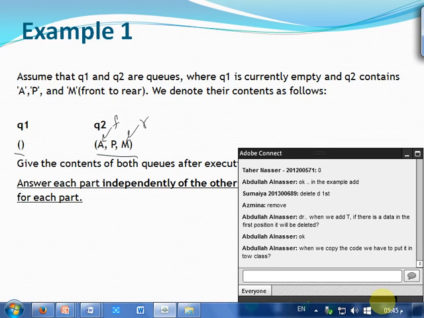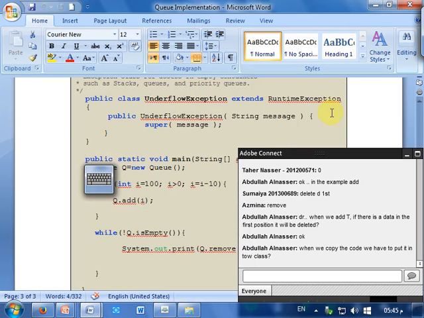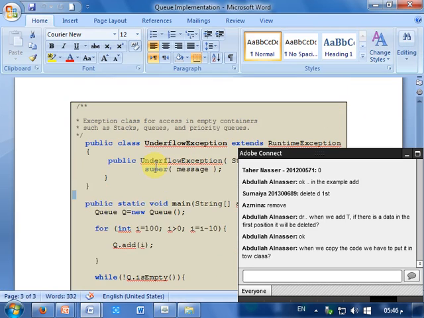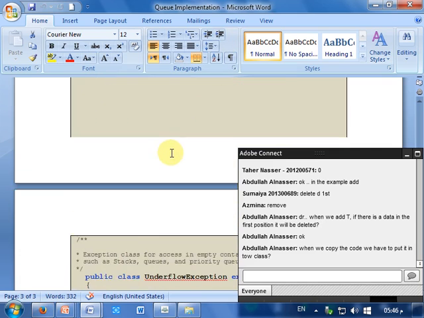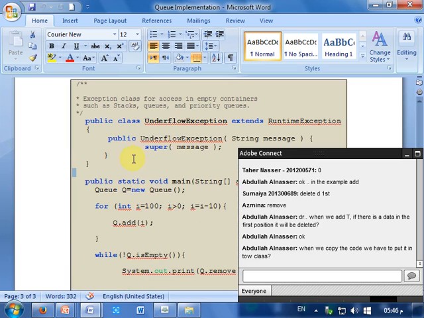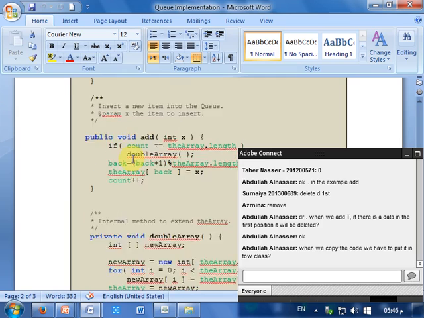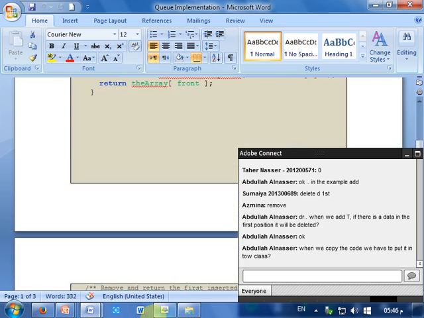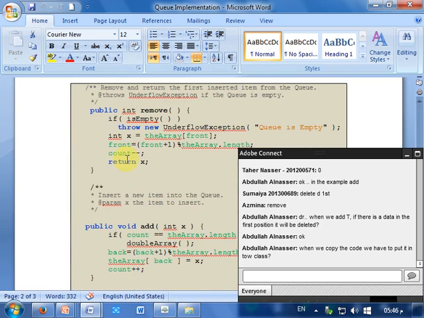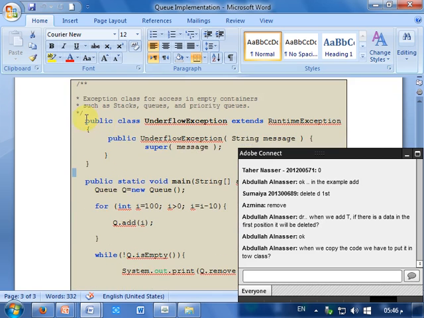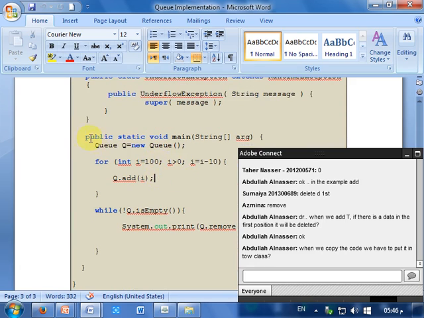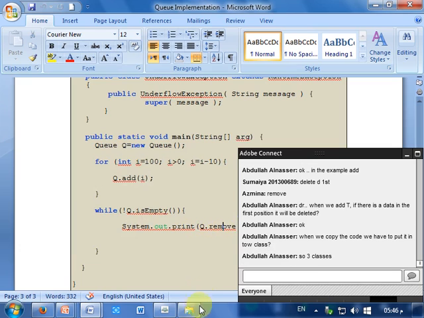No, it's not necessary to put them in two classes. You can put them in a single class. It depends on how you have this code. If it is given in two different classes, you put it in two different classes. Or you can create one class for all these methods, and in the same package create another class for this one, and in the same package create another class to put the main. Yes, you can put it in three different classes, or you can put it in two different classes.